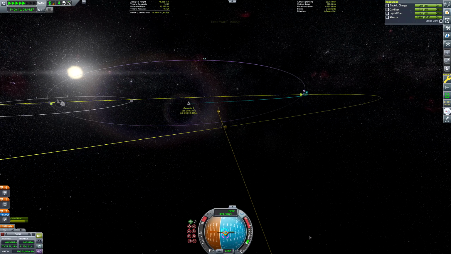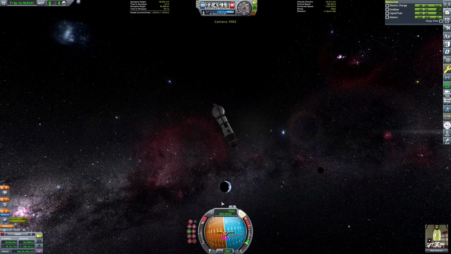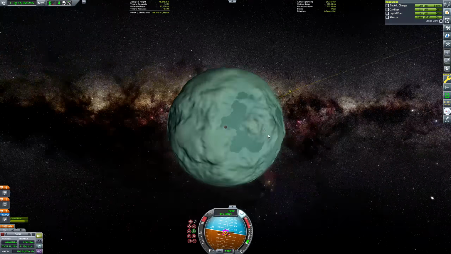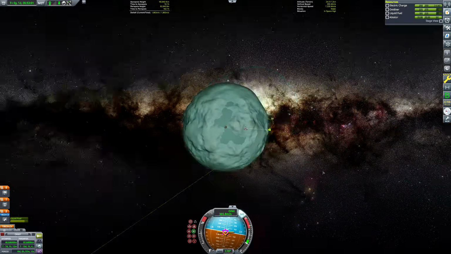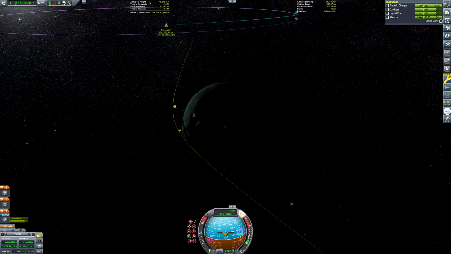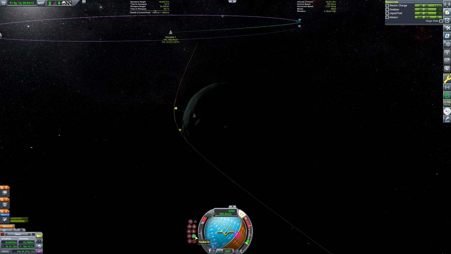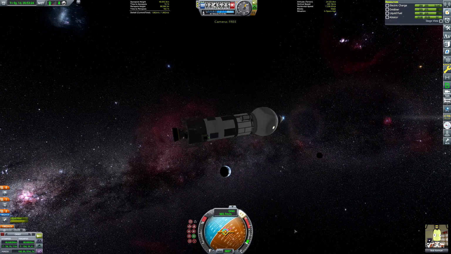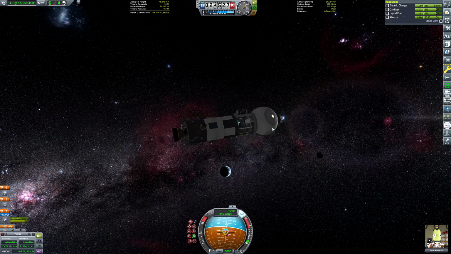And there we are. So I just need to do a minor mid-course correction burn. Did it the wrong direction initially, so did a quick flip around to anti-normal on the maneuver node. And then I had to burn sort of away from the target as well, just to raise our Minmus periapsis. Minmus is a very lumpy object, has pretty high mountain ranges, so you want to be at a fairly high altitude when orbiting.